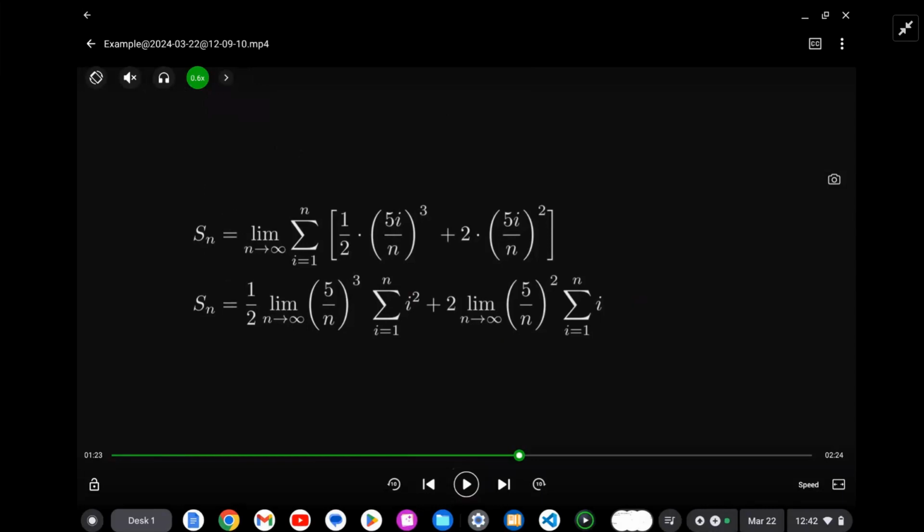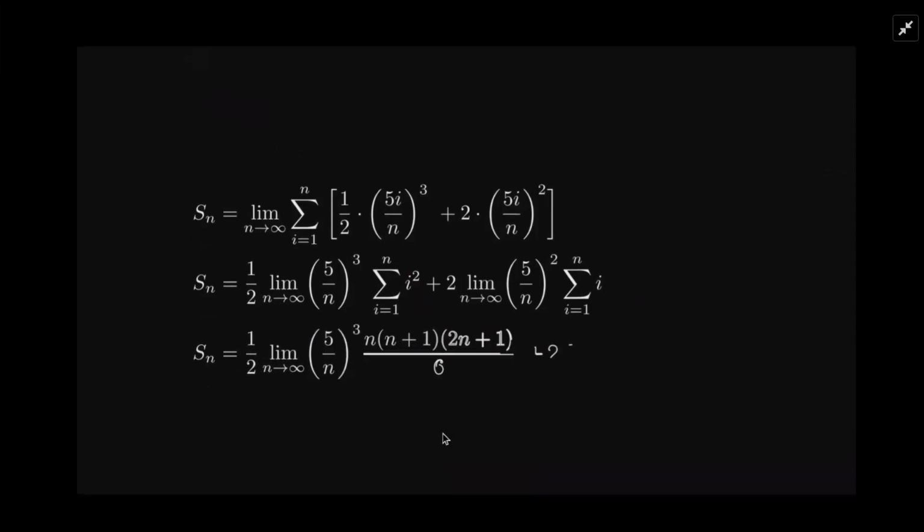I could do that in a separate video if you want to see that. But I'm going to either assume that you know this already or that you look it up. They're pretty well-known sums. You probably should know those. So the square numbers are here. This is the sum of the square numbers up to n. Here's the sum of the integers up to n.